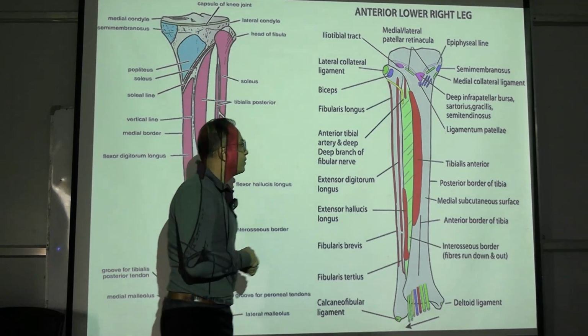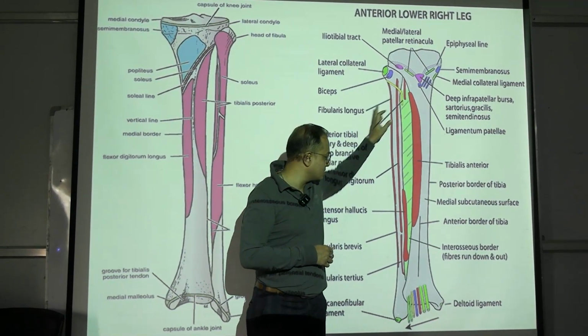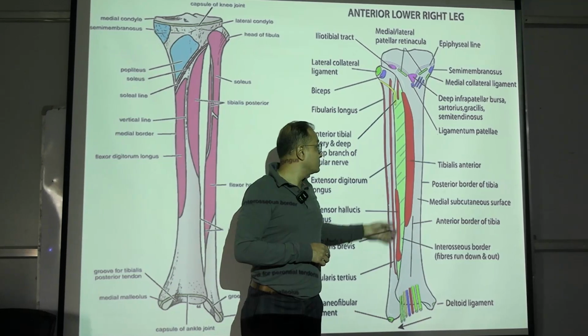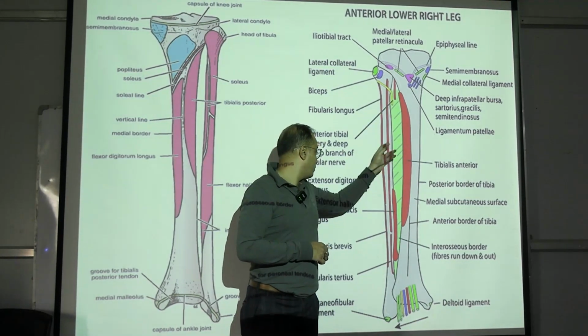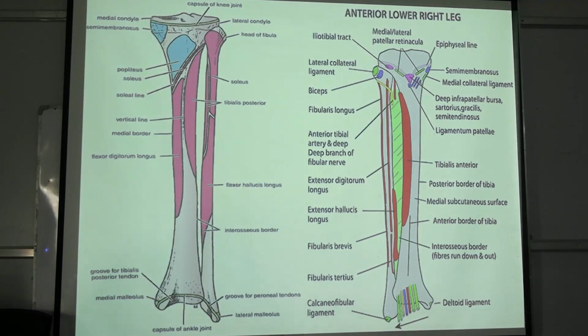You have to memorize this particular muscle, which is known as fibularis longus above and fibularis brevis below, and on the medial border we have the extensor muscles, extensor digitorum and extensor hallucis. This extends to the anterior surface as well. Going from the interosseous border, which arches between the anterior border and the interosseous border, we have the anterior surface where these two muscles are attached.